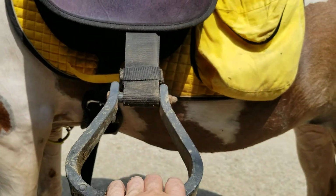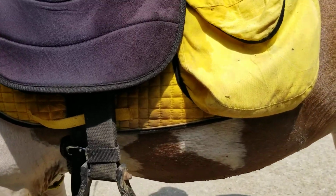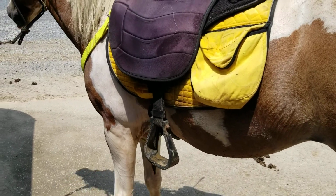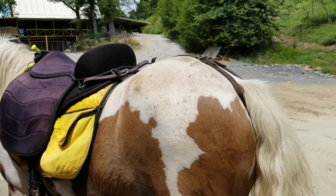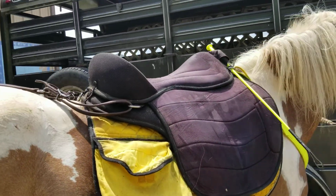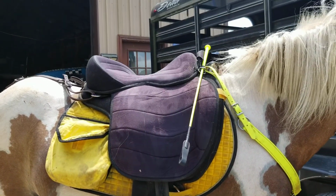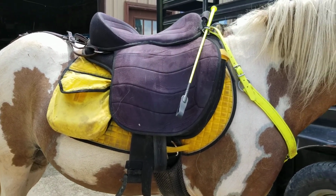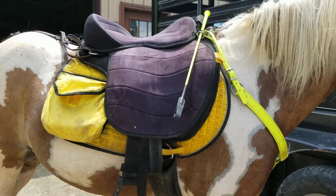All right, so if you are under 5 foot tall, you will not be able to use your stirrups. All right, I'm 4'10", don't use stirrups anyways other than to get on. So no big deal for me, but that may be a deal breaker for other people. The other thing you have to worry about, if it takes you some time to pull yourself up on a saddle when mounting from the ground, in other words, you're pretty heavy, it will roll. If you are light and you're very quick at the mounting from the ground, it won't roll. So it's really rider ability here.